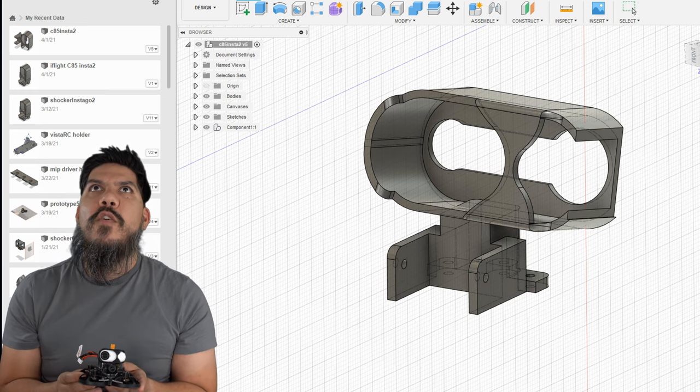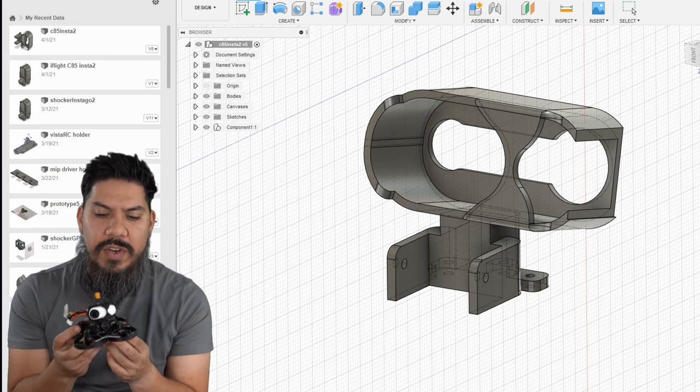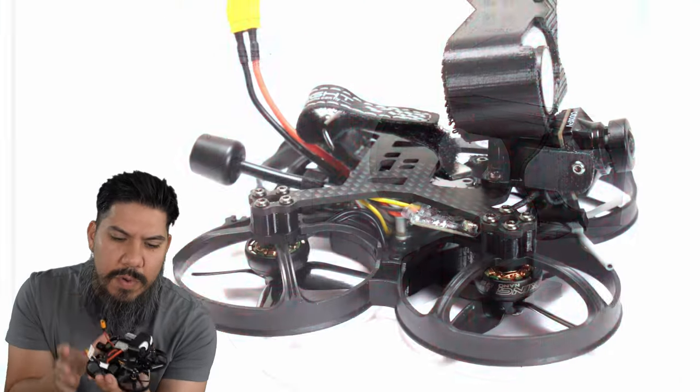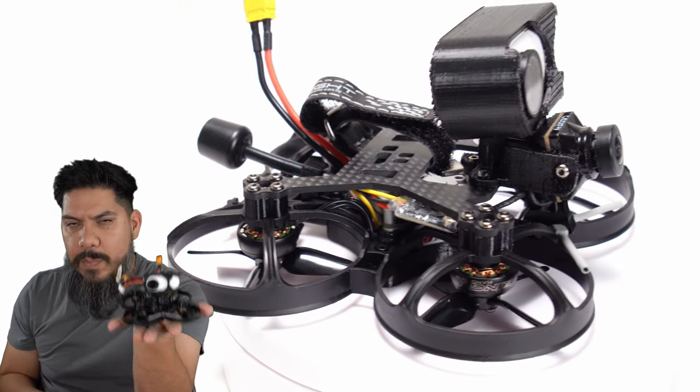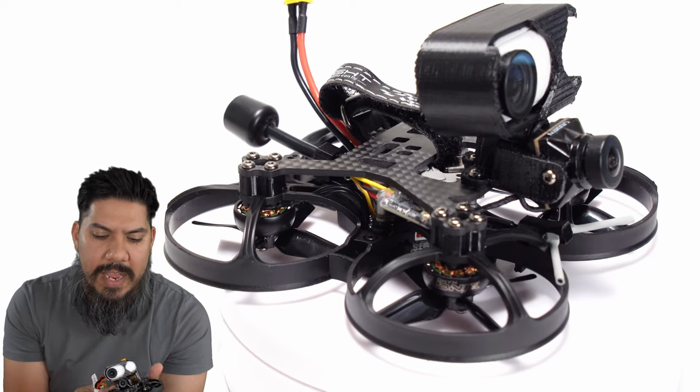and I was just like, oh my gosh, I've been waiting for this for years. iFlight has struck gold with this formula. Somebody over there is really working hard to give you the thing that fits in the palm of your hand that can actually carry one of these action cameras and have the power to actually do so.